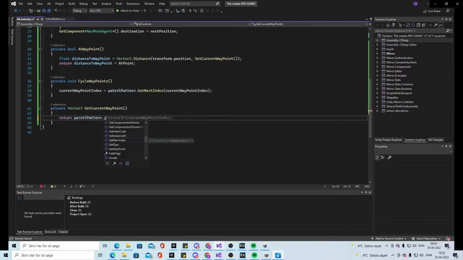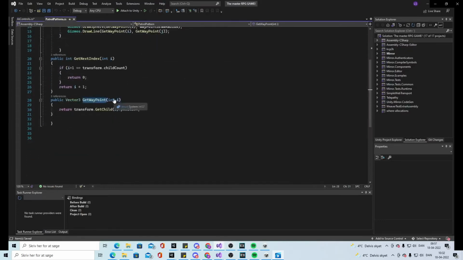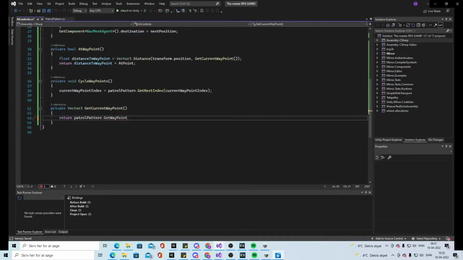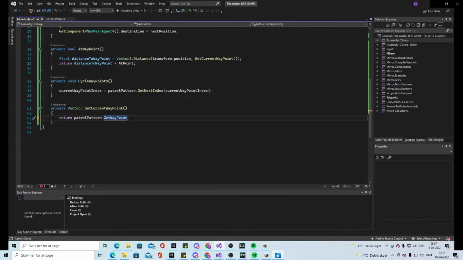Down here in get current waypoint, we will say return patrol pattern get next index. Oh, sorry, we will use get waypoint, which is also from the other script, and set it to current waypoint index.